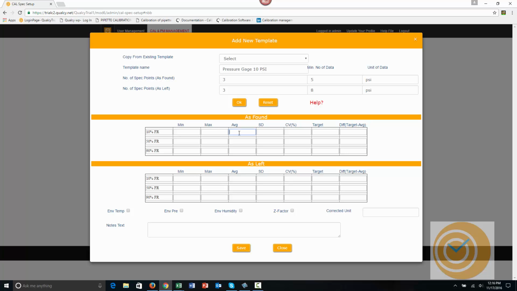Let's say this is 10 psi, 10% would be 1. I want my data to fall within this range, and 50% would be 5 psi. I want 4.5 to 5.5. 90% would be 9 psi. So let's say I want between 8 and 9, between 8 and 10.